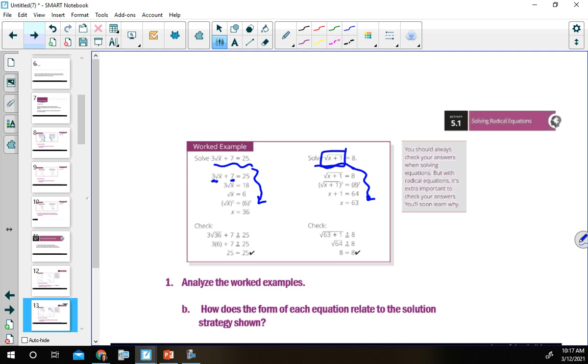The other stuff, or the left side one, we have to get rid of the numbers to isolate the square root of x. The right side, we can't subtract 1 because it's underneath. It is attached to the square root, just like parentheses sets. We would get rid of it by squaring first, and then we could subtract that 1. So it depends on where the numbers are and how you can actually isolate the square root of x.